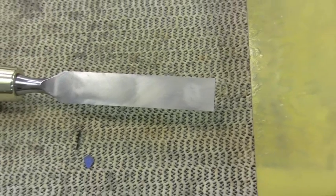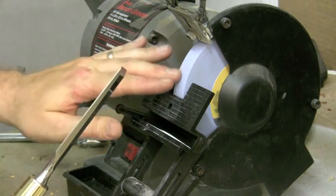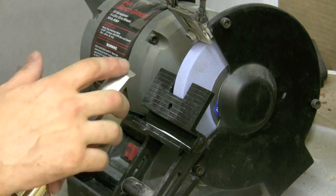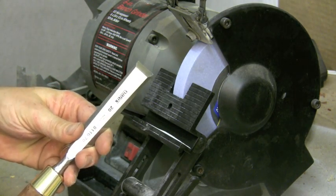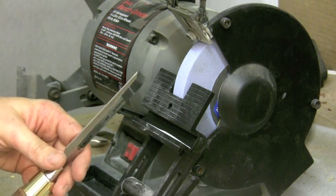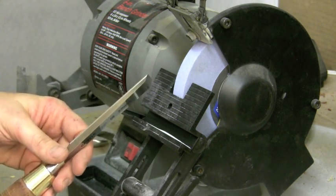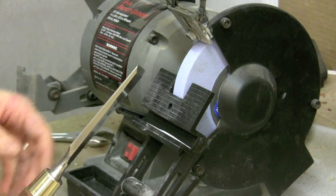Time to move over to the front. I use a hollow grind method, and so I'm here at the grinder. This chisel has not been ground yet. It's got a flat grind right from the manufacturer, so I'm going to hollow grind that out, and I'm using a 25-degree angle. That's actually what this one came from the manufacturer. That's a pretty good standard angle for a bench chisel.